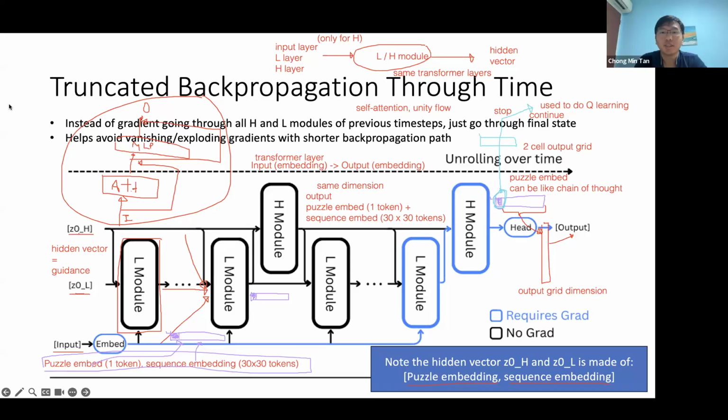Yeah, so that you can tell, okay, this puzzle is simple, stop early. This is done. So the Q learning actually gets to see every single item, every single task, so it knows whether this is a simple one, and it actually can learn. And you don't mix them up. Yeah, possible. So I just want to highlight that the Q learning, which is the dynamic thinking flow, is based on the complexity of the puzzle, like based on the puzzle embed.